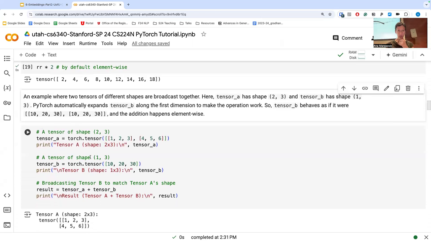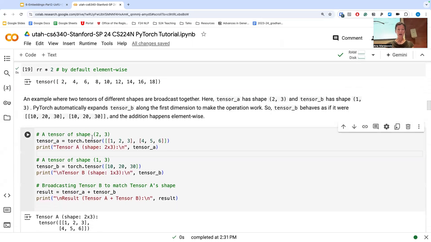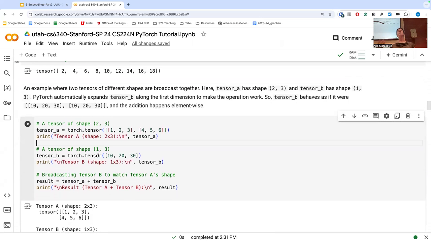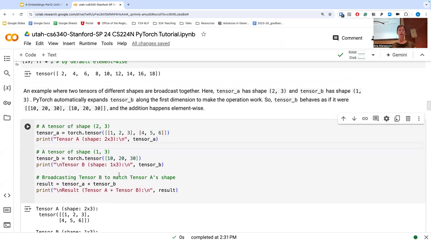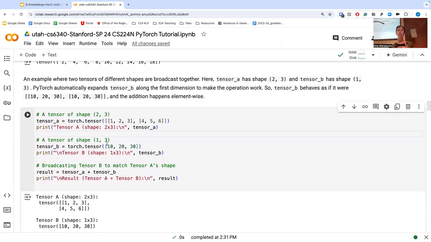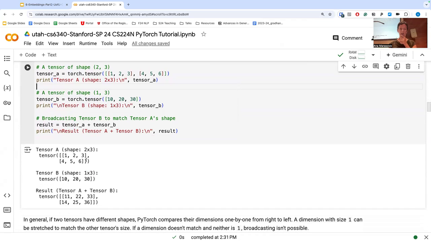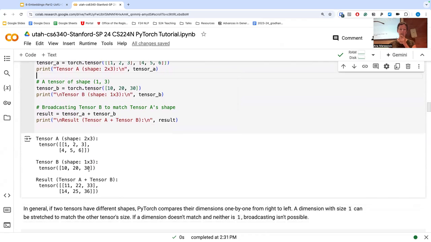So this might not be as weird, but still. Here we have a tensor A of shape 2 by 3. We have another tensor of shape 1 by 3, and we would like to sum them together. What does this even mean? Well, what's going to happen in the background is that PyTorch is going to create another matrix of size 2 by 3, and repeat the vector recorded in tensor B 2 times in 2 rows, and then it's going to do an element-wise sum of tensor A and tensor B. So here you see you have 1, 2, 3, 4, 5, 6 in A, 10, 20, 30, and this one is summed with each one of these rows, okay?